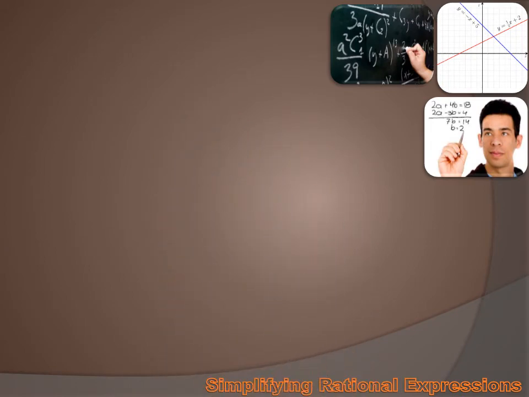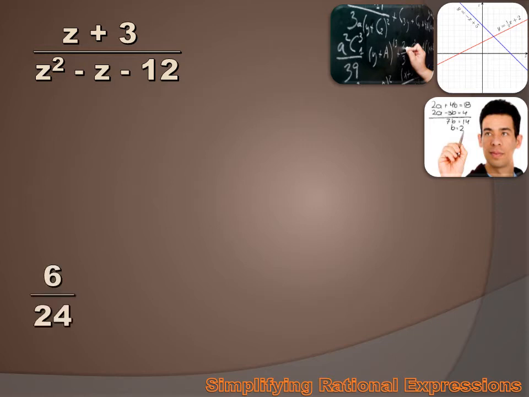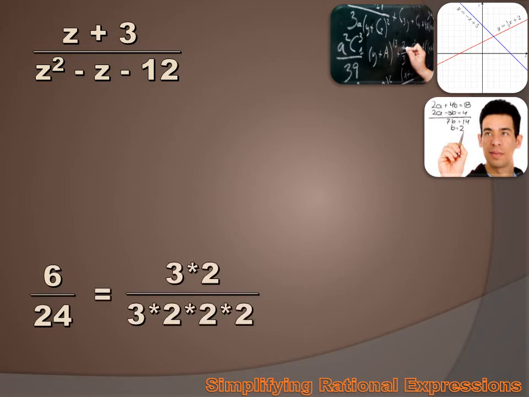Well now let's get into the really important part of this lesson, simplifying rational expressions. You're going to be asked to do this over and over again in the future. But it's not that hard. Now it looks hard. Let's say you were asked to simplify this expression, z plus 3 over z squared minus z minus 12. Where would you start? Well you'd start the same place as if this were a numerical expression, 6 over 24 for instance. You'd factor the numerator and the denominator, and then you'd eliminate any common factors, and then you'd just simplify it completely and you'd end up with 1 over 4.